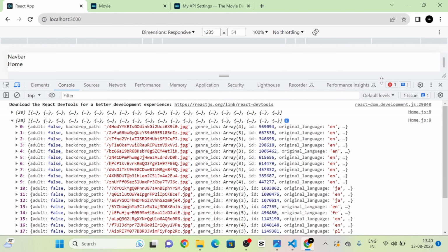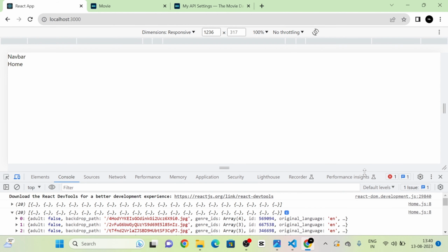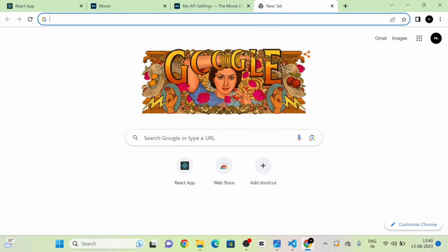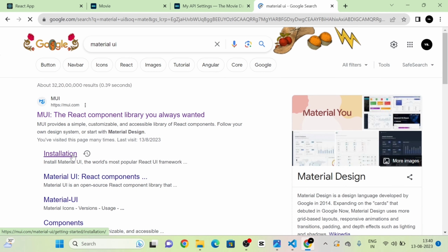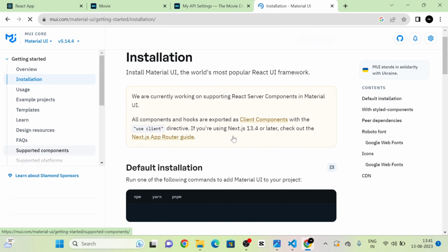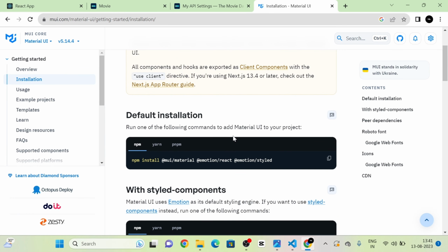So for that I'm going to install Material UI into our project. So I'm going to the Material UI website. Here I'm going to click the installation button. Then we will be redirected to this page. In the beginning of the page itself, you can see the commands.